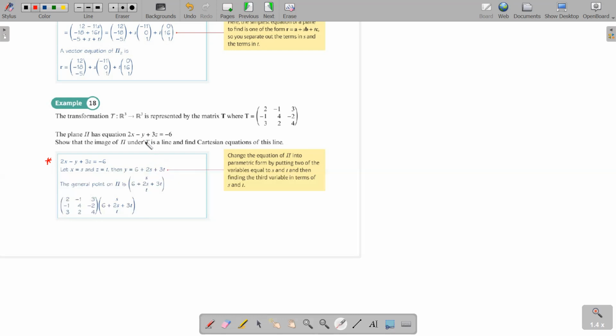Now, I think you can see here the reason why they went for x and z. Why? Because in this equation, it's very easy to make y the subject. When you make y the subject, it's quite easy because y has a coefficient of 1. Are you with me? So they used x as s and z as t, the two parameters. And then can't you write y in terms of s and t? We can. Are you with me? And then we use those three values to write the general coordinate on the plane. So the x, y, z coordinate, right? So the x coordinate is s.